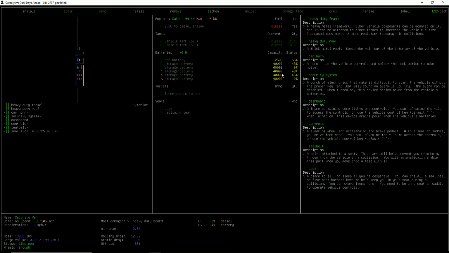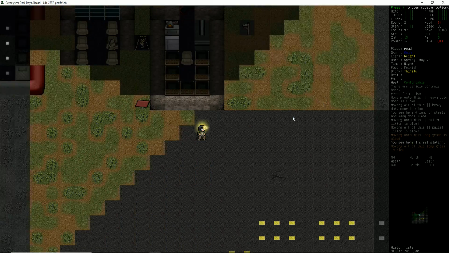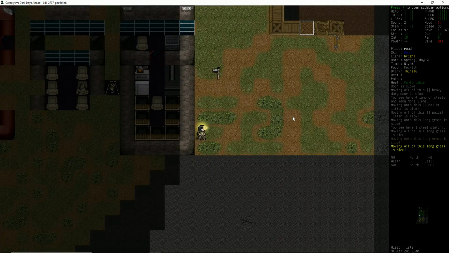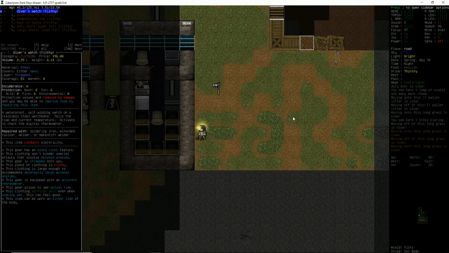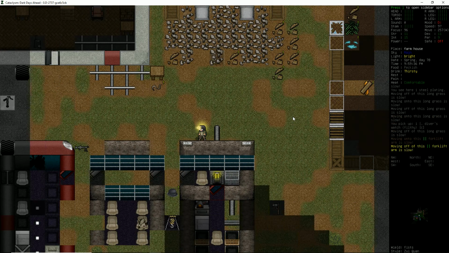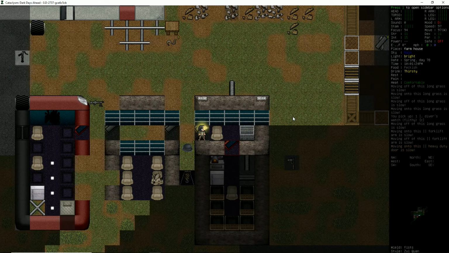A bowler... I don't know why I have a random bowler hat. Oh, let me grab that. There was a watch over here, wasn't there? It's, like, right underneath the truck. Right there it is. Okay, let me grab the watch. Yeah, diver's watch. We should be able to break that down into other components. Excellent. Oh, wow, we're soaking wet already. It took, like, one trip around the vehicle, and I'm soaking wet.